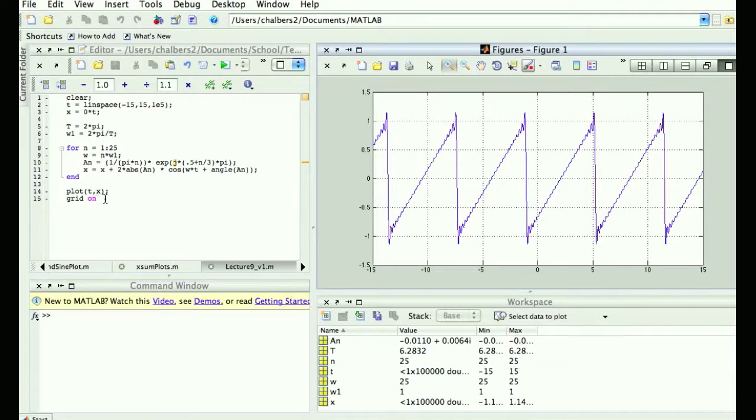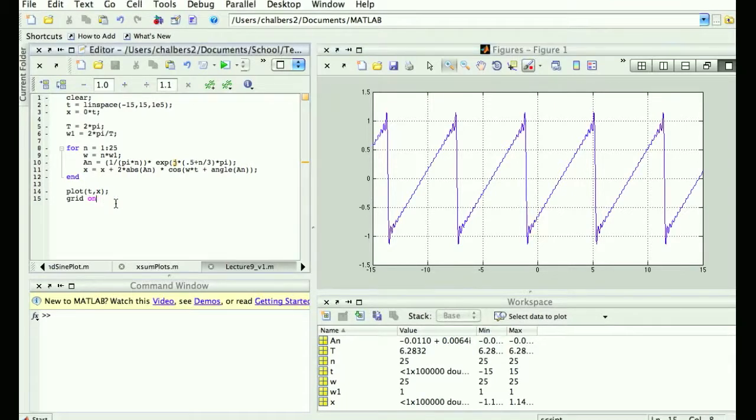What if you wanted to plot the amplitude of a sub n? Did John plot that for you? I'm going to put all this code online, so let's just do this while we're at it. Yeah, let's do the stem plot real quick. Okay, let's see how we're going to do this.